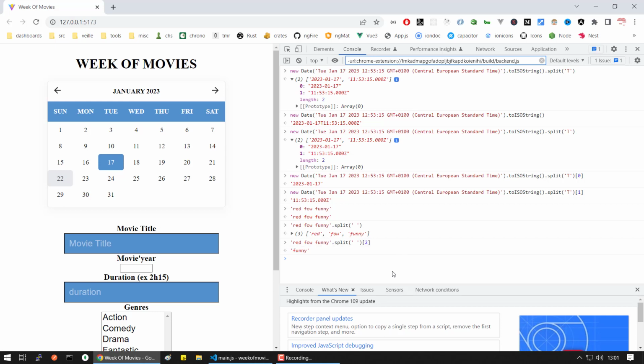So it's very important to get used to using this split and to be able to cast a date to an ISO string. So it ends up being something like this, that is then very easy to compare to another date that has the same format. It's way easier to compare this date than this date that starts with Tuesday, January 17th. It's human friendly, but remember that as programmers, we need to also make things that are computer friendly.